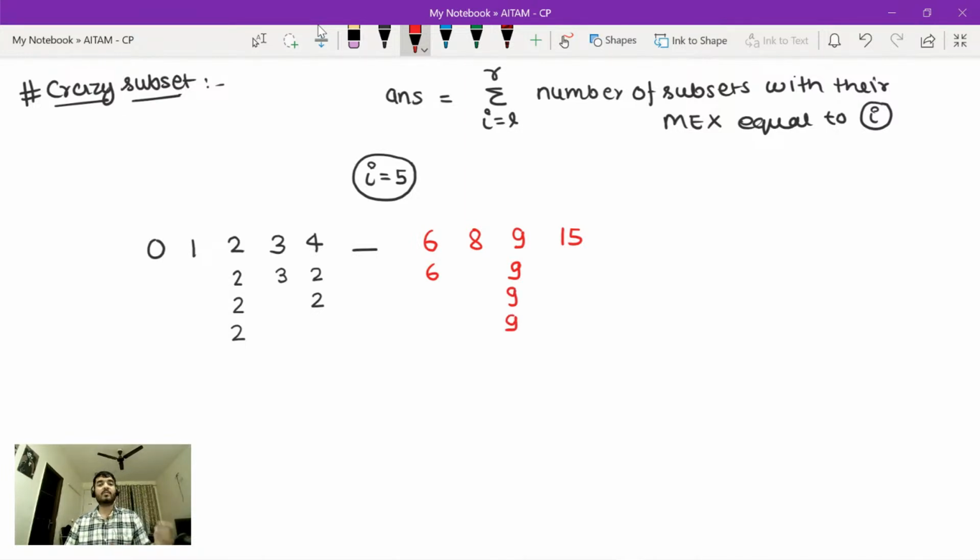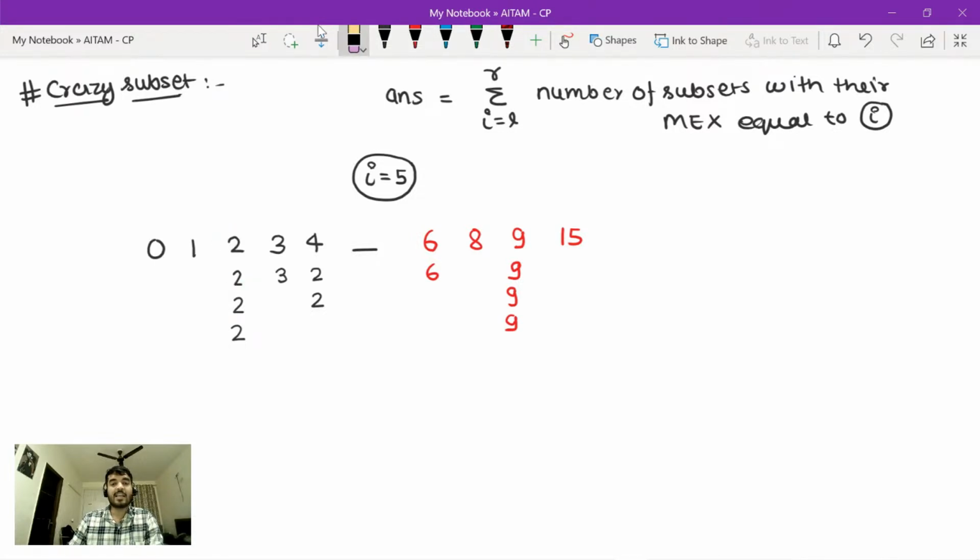Cool. So in this case, how many subsets can I form? So I know I must pick at least one 0, at least one occurrence of 1, at least one occurrence of 2, at least one occurrence of 3, at least one occurrence of 4. But I can also pick two occurrences of 2. I can also pick three occurrences of 2.